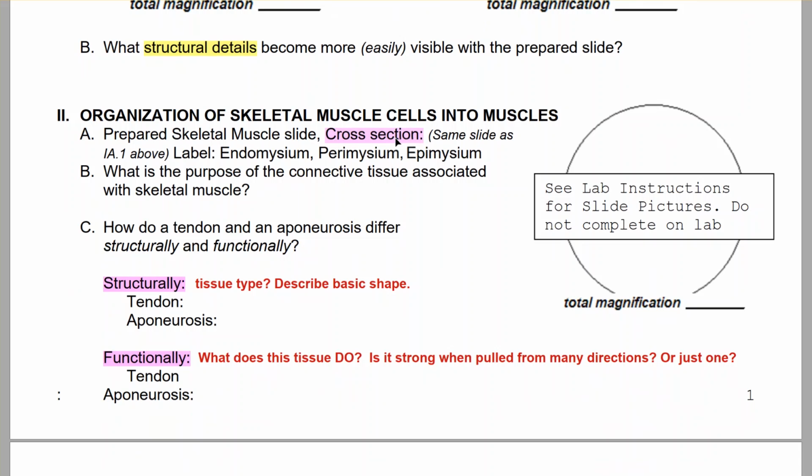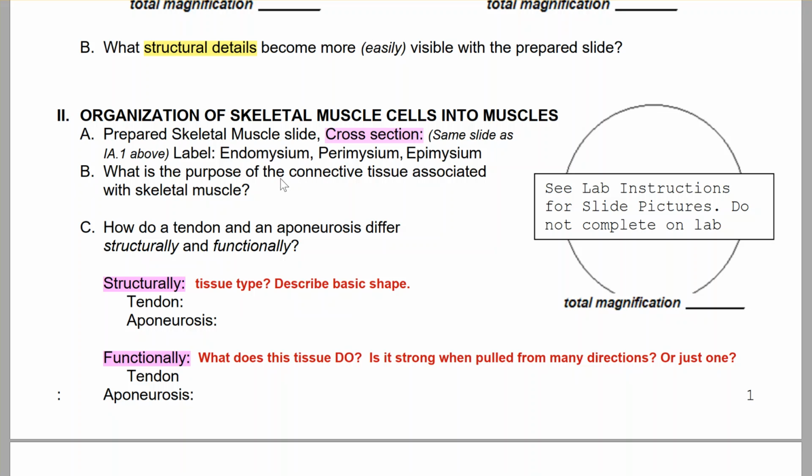When we do a cross section of a muscle, we're cutting in the same plane as those striations. So we're not necessarily going to see those. So we can't use that as a defining characteristic to tell that we're looking at skeletal muscle. The things we can see really well in cross section are the connective tissue wrappings around different parts of a skeletal muscle. And those are called endomysium, perimysium, and epimysium. So read about those and figure out their placement. I'll talk a little bit about them.